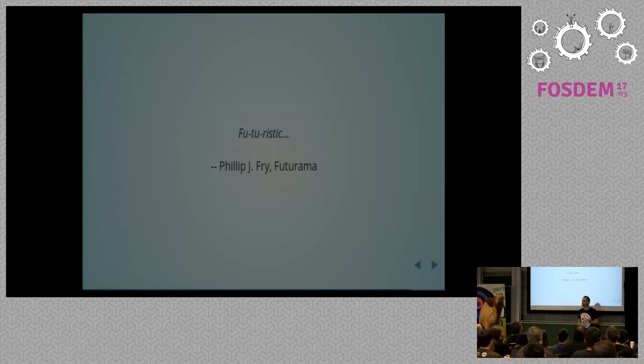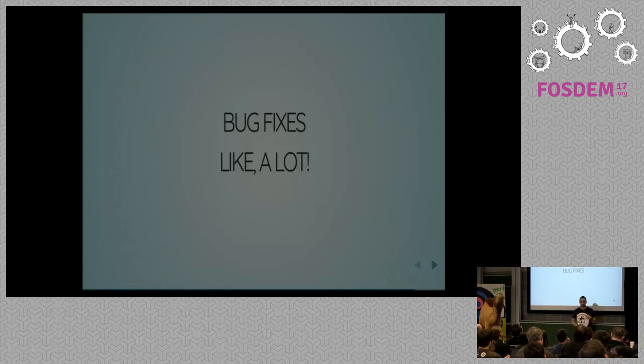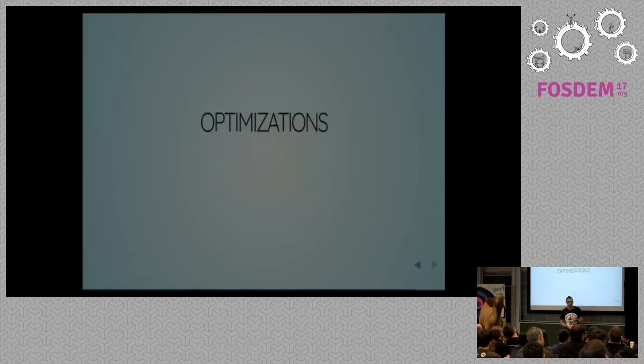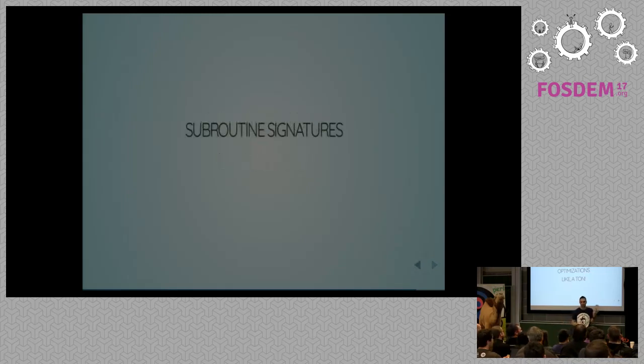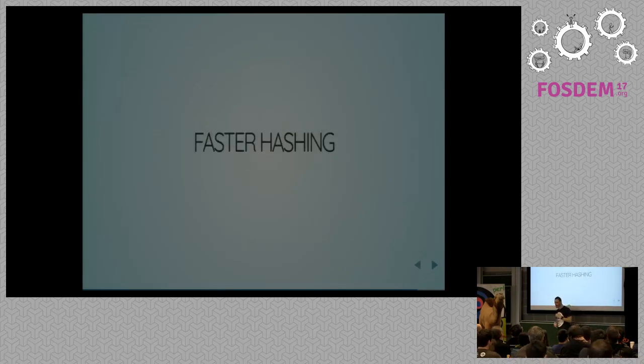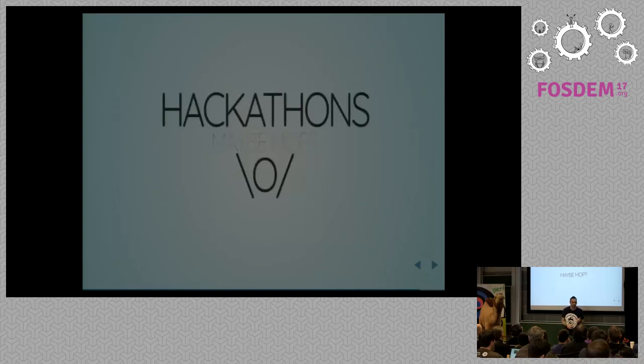Okay. Some futuristic stuff. This is actually fairly short. 5.28 and above, we have some ideas. We have bug fixes already that we know we're going to do, like a lot. We've been fuzzing a lot, so we have a lot of information on various things that crash it. Various optimizations, like a ton. There's a lot of optimizations right now, so it's going to be way faster, like the subroutine signatures I mentioned, which will no longer be experimental, by the way. The hashing is going to be faster. Maybe we'll have even vtable hashes, and maybe we'll even have a MOP, you know, like who knows.